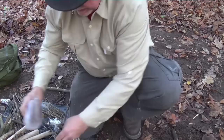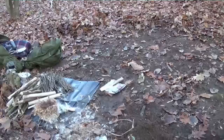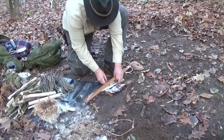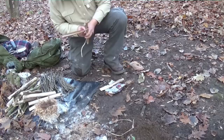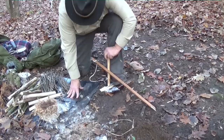Okay. And this haversack is worth its weight in gold because it allows you to gather stuff as you're walking. Everything is so wet that I put my hearthboard on top of this plastic sack for the jerky. And my knee is just going in the mud. Fortunately. Probably only gonna have one shot at this because it's pithy and thin.